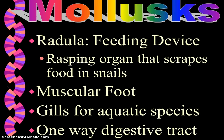Mollusks have a muscular foot that allows them to move along the ocean floor, freshwater floor, or on land. Tentacles are modified feet in squid and octopus. There are also glands on the bottom of the foot that secrete mucus to help it move. For aquatic species, respiration occurs through gills, which allow for an exchange of gases with the water environment. The gills are thinly and highly folded tissue with a lot of surface area and many microscopic blood vessels, which allow oxygen to be absorbed from the water and carbon dioxide to be released.